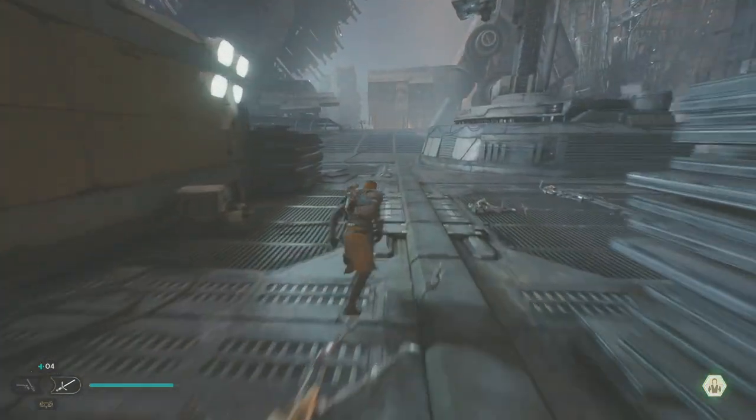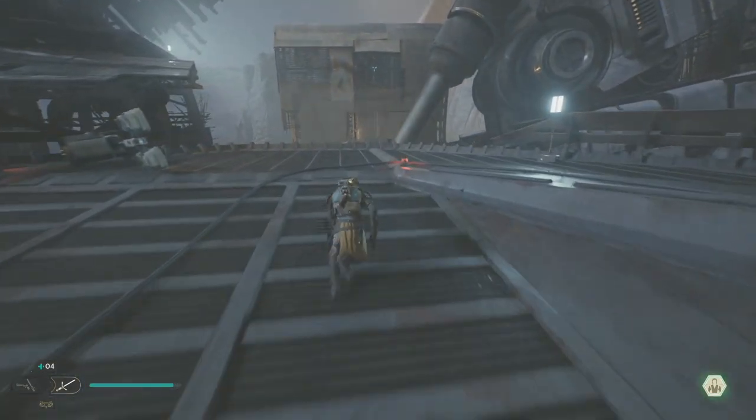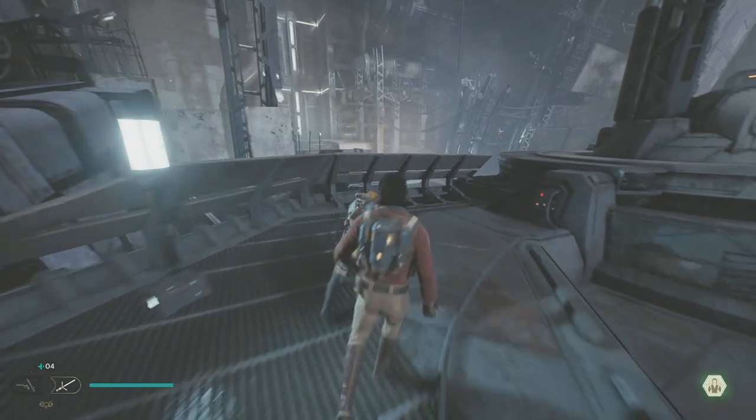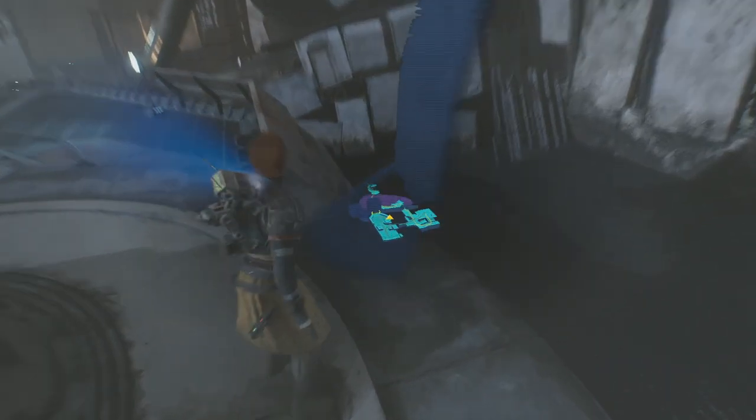I think I might want to switch stances. I like the heavy one, but all right. How do we get to that gantry now?